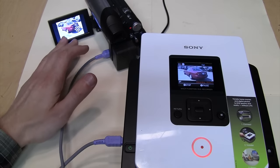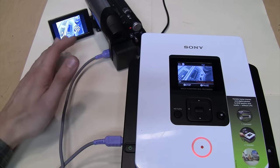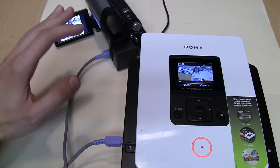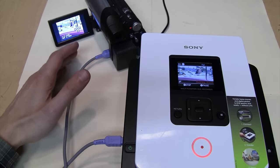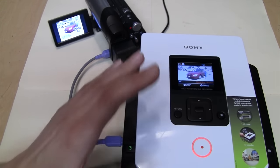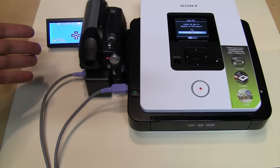And if there are any blank sections of tape, it'll automatically pause the recording until the video starts playing again. That way you won't end up with blank sections on the DVD. And if it either reaches the end of the tape or finds a blank section of tape longer than 2 minutes, it will automatically stop the recording, finalize the disc, and eject it. There, it just detected 2 minutes of blank tape.